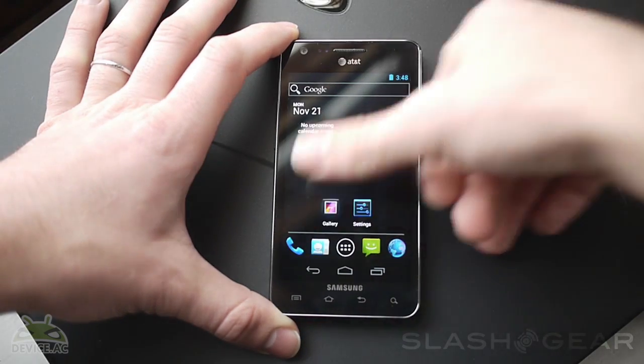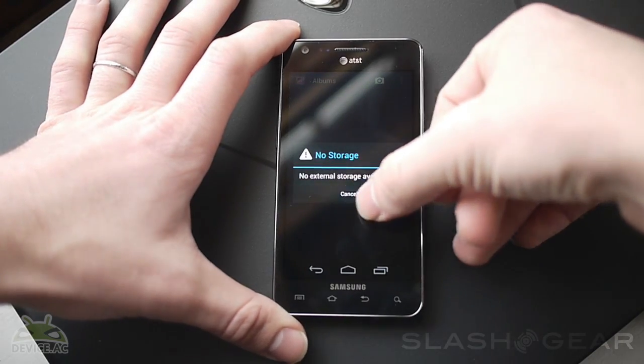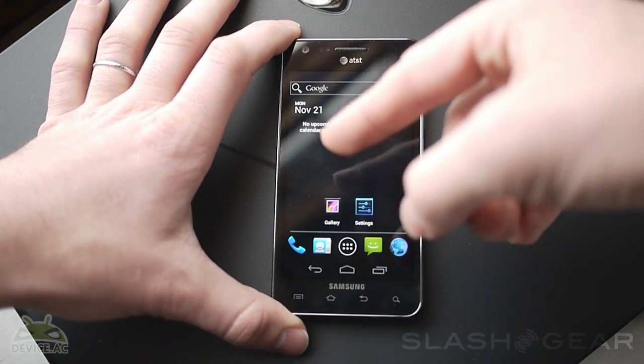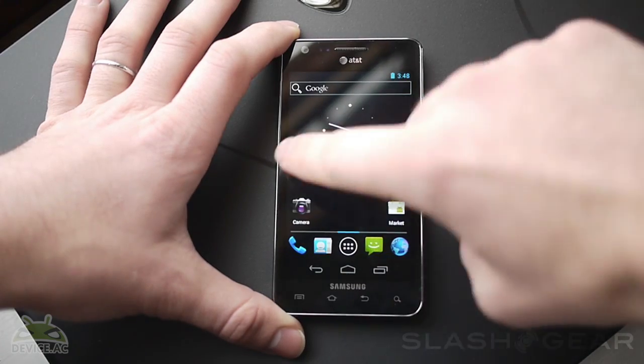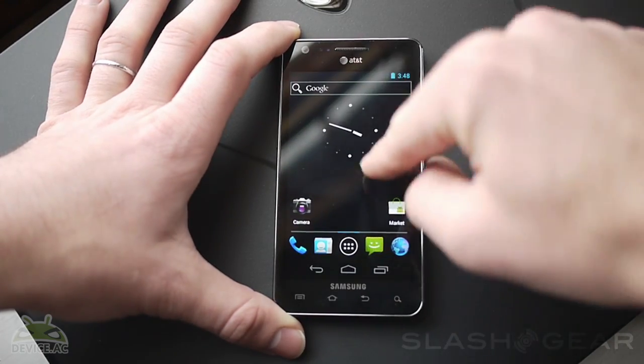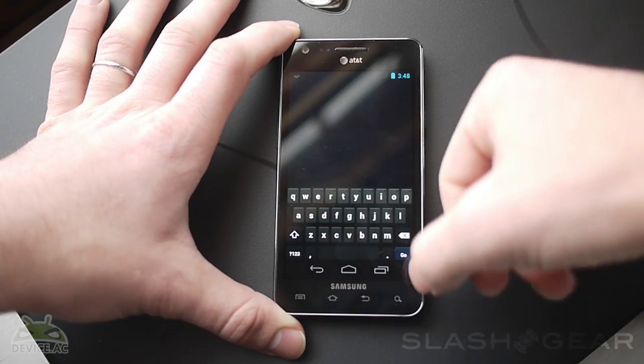Now when you're seeing there, when we go in between those screens, is an animated live wallpaper, and you would normally be able to see this on the background here, but there's a strange thing going on where no matter what wallpaper you put up, you can't see it, it's just black. Here we have our new Google search.